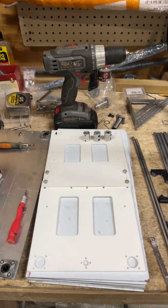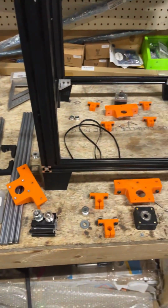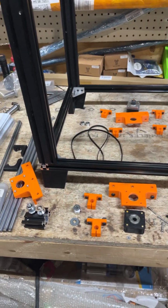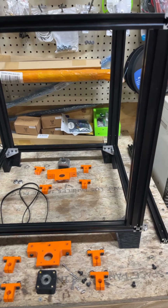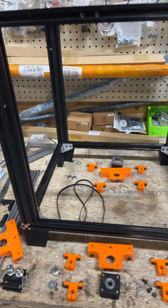Okay, welcome to the second build video on the Ender Thrive. This is going to be the Z-axis. There's two ways to put this Z-axis together. One way is the 350 millimeter. That's the stock Ender 5.